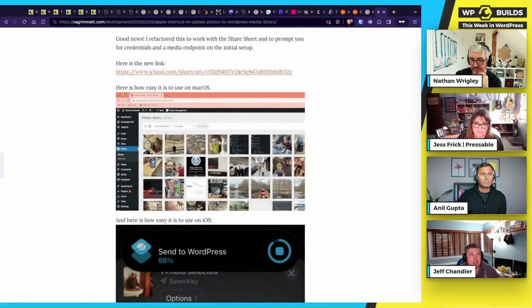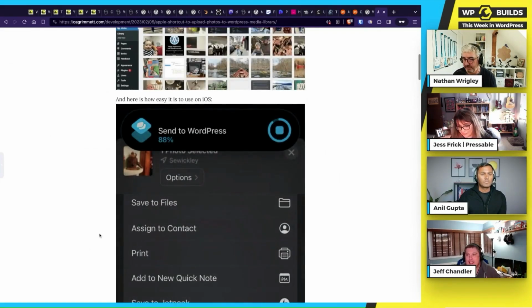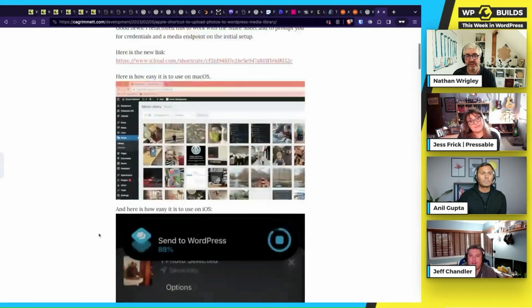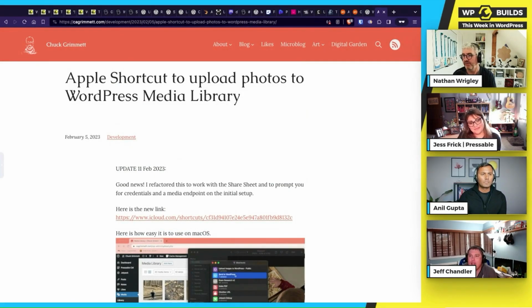And I've actually seen that, Image Magic, I think, is a piece of software that's installed on the server. And if you're using an older version of Image Magic, you can't use many of the HEIC to JPEG converting plugins that are out there as well. That's neat. Well, this takes care of all of that for you. It bypasses the app, and you can just quickly take a photo and whip it right into your WordPress media library. Yeah, nice. I will add this into the show notes.